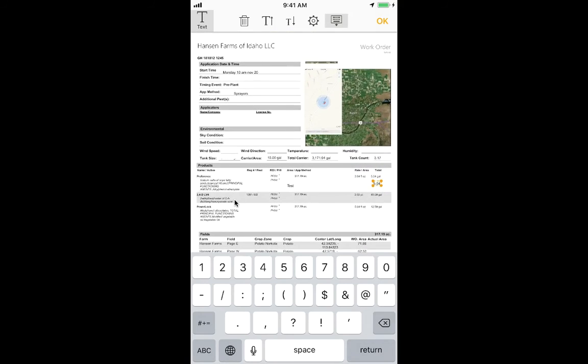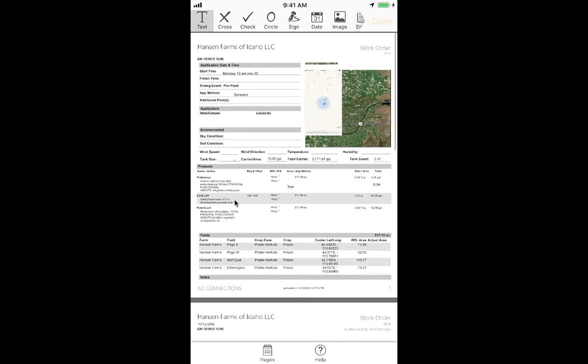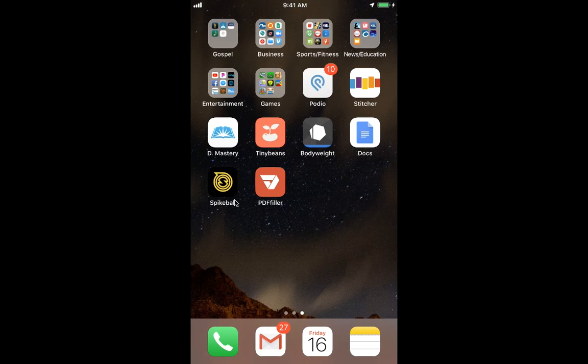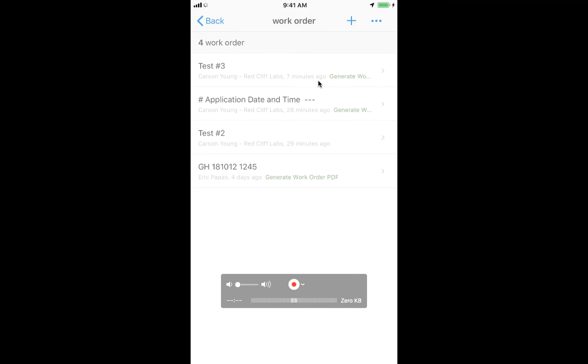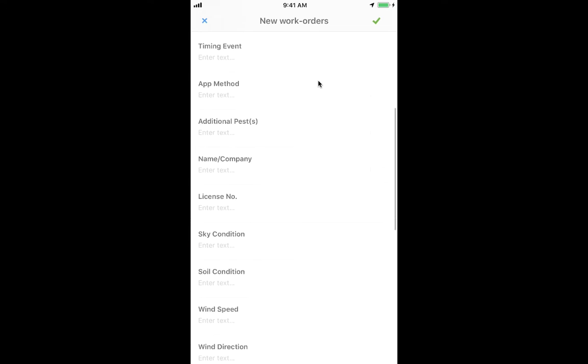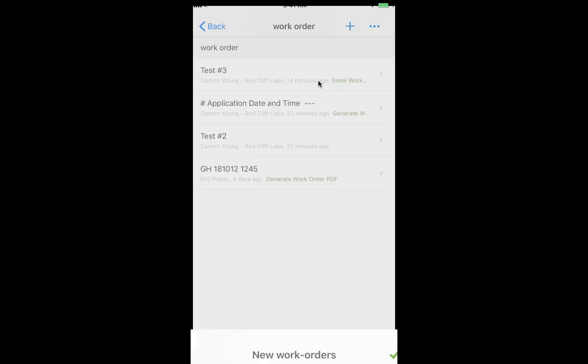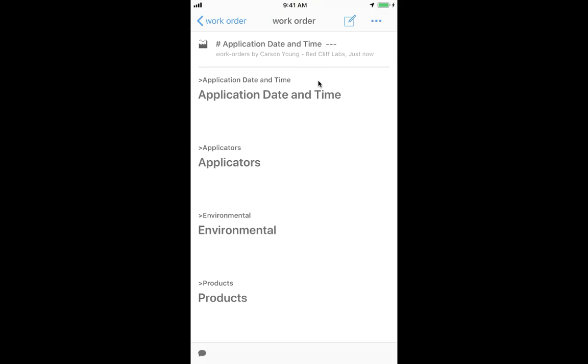But those are your fastest options that we can put together for you: something like this PDF Filler app, which a lot of our clients use for contracts and that type of thing, or where we started in Podio, where you go in, generate your work orders, punch in all the information. Once you've punched it in, hit generate, tell it to email whatever you want, and save that. So there you have it.